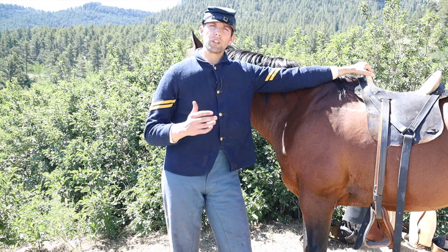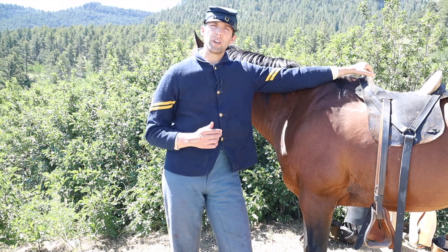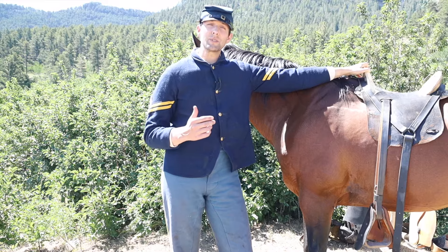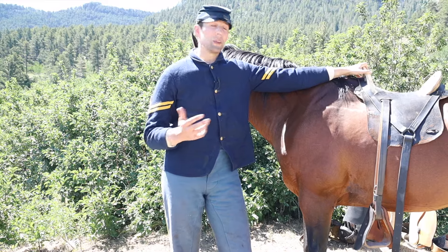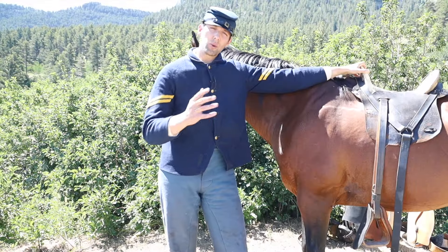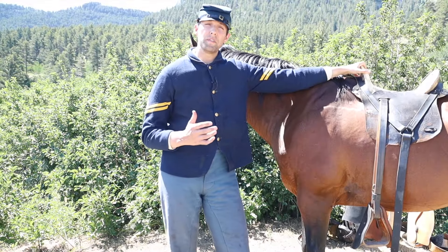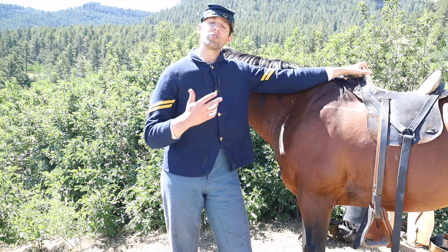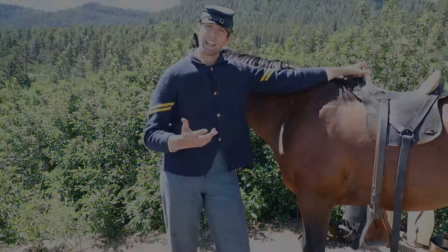So let's take a look at an original tree, compare it to modern reproductions, and see what we discover. This is the first time I've done this, so I don't even know what the results will be. First, in order to understand if a tree properly fits, we must go through the basics of saddle tree fit as we understand it in greater equine health care professions today.